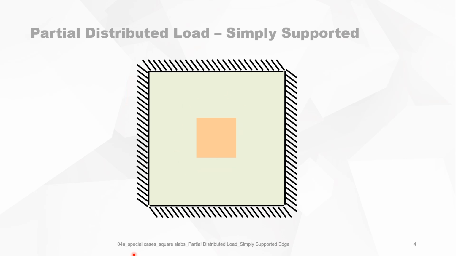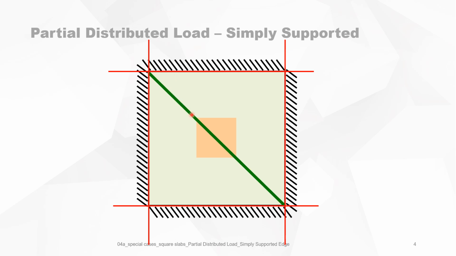Find the yield lines. We will now look first at the location of the axis of rotation, which is on the supports. We have 4 supports, so you have 4 axes of rotation. At the cross points of those axes, we can draw the yield lines. So it's one there and one here.